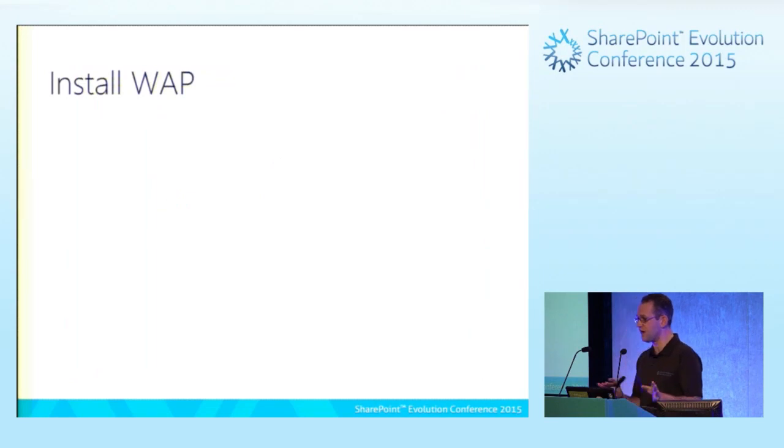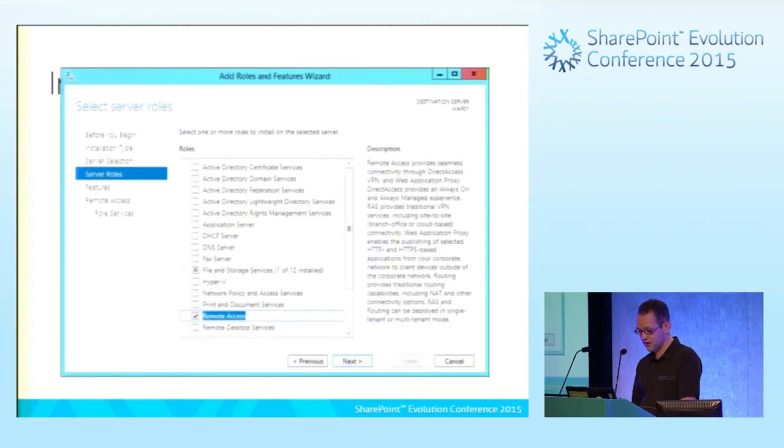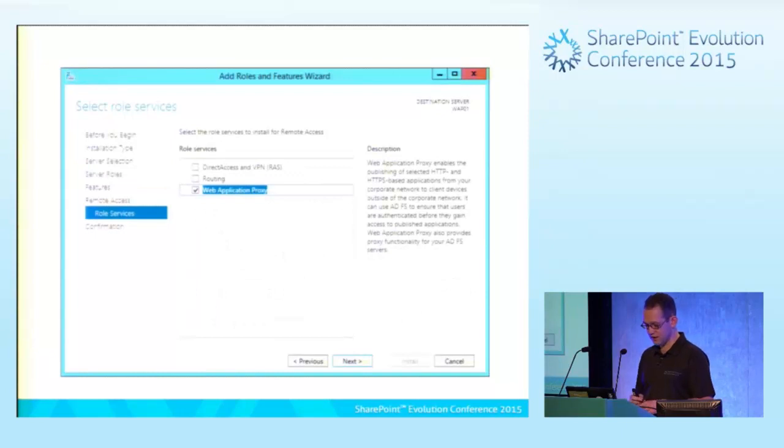For basic operations, you don't have to do anything with ADFS at this point. It's only when you publish your applications that you should make some configuration changes in ADFS. Installing a web application proxy is just as simple. It's also going to the server manager. It's a bit hidden away, so you cannot just select web application proxy. You have to install a remote access role first, and if you select the remote access role, in the next screen, you will have the choice to install Web Application Proxy. So yeah, the first time you have to look for it a bit.